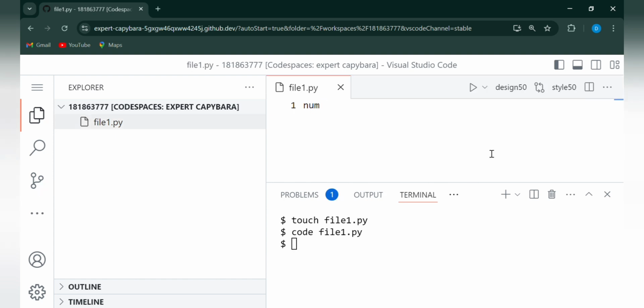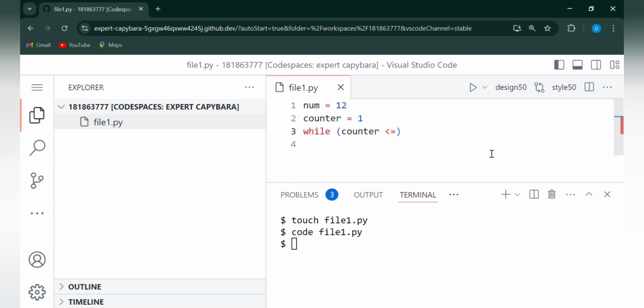Let's take the number 12. Let's say we want the multiples.